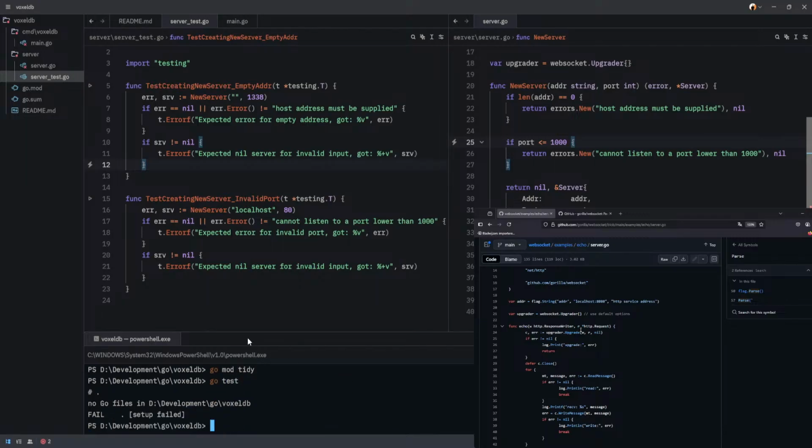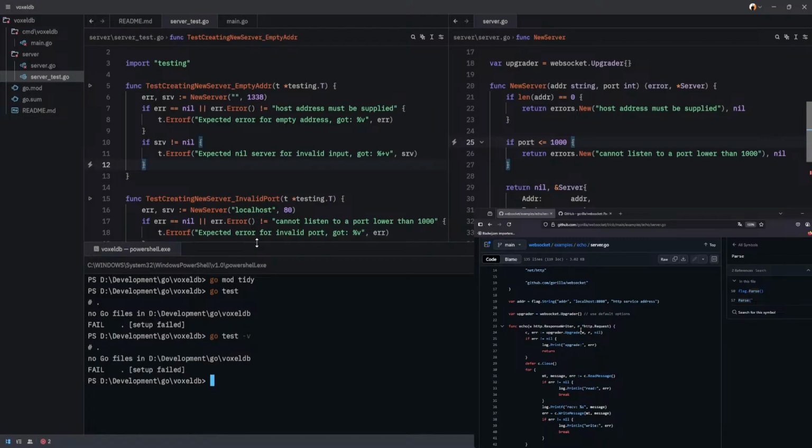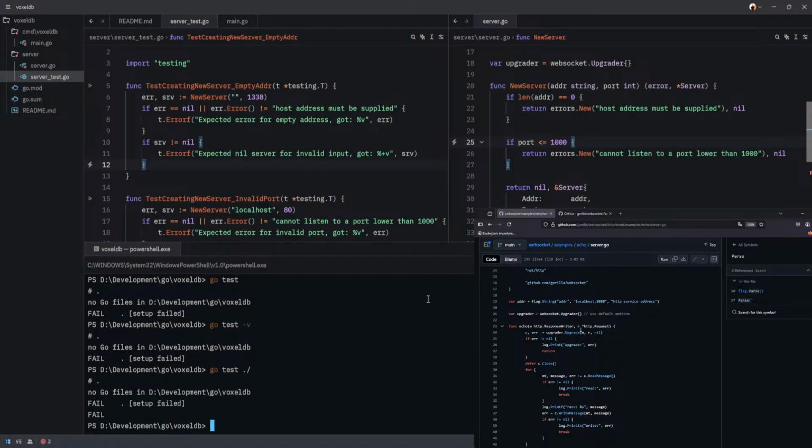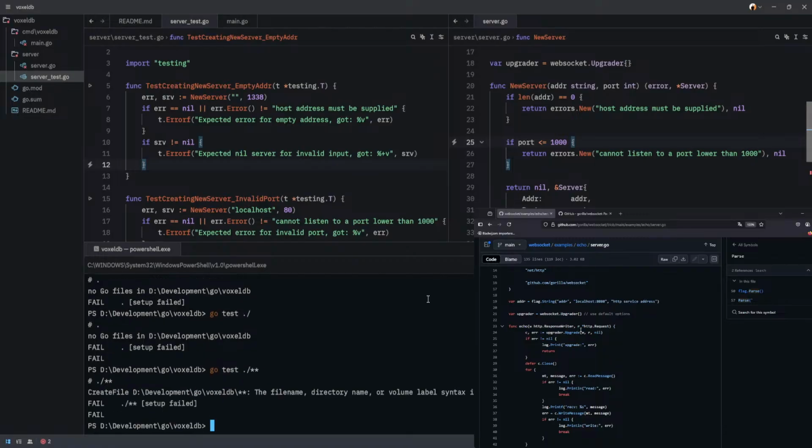Setup failed. No go files. Hmm. Gonna do it like this. This. No. Okay, how to test all Go files.